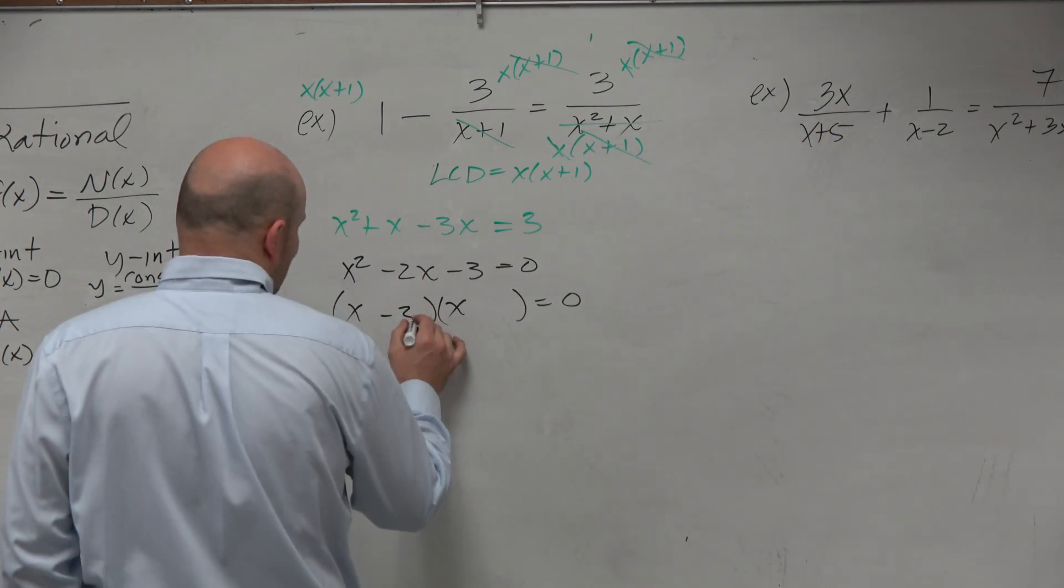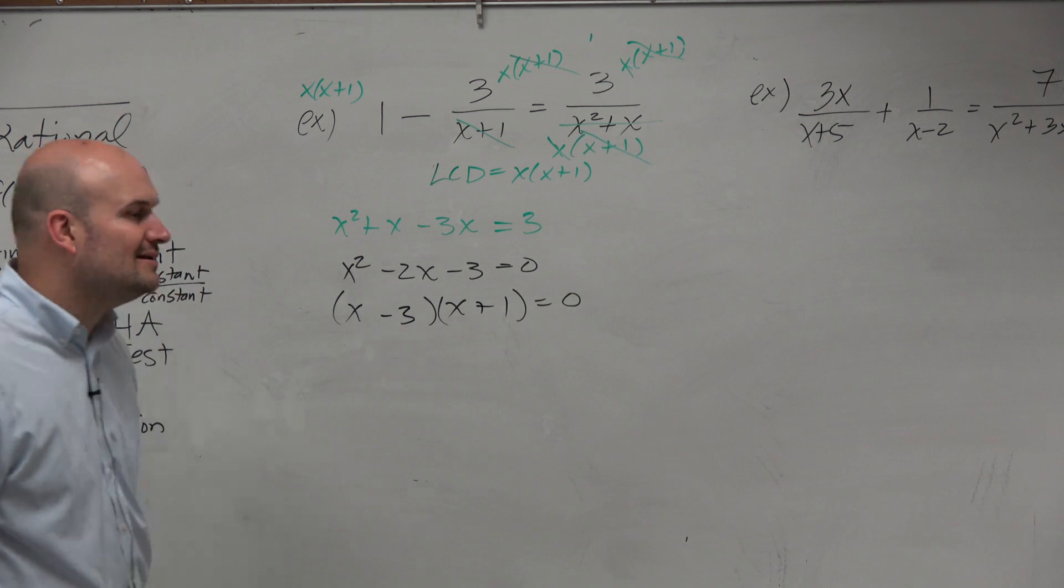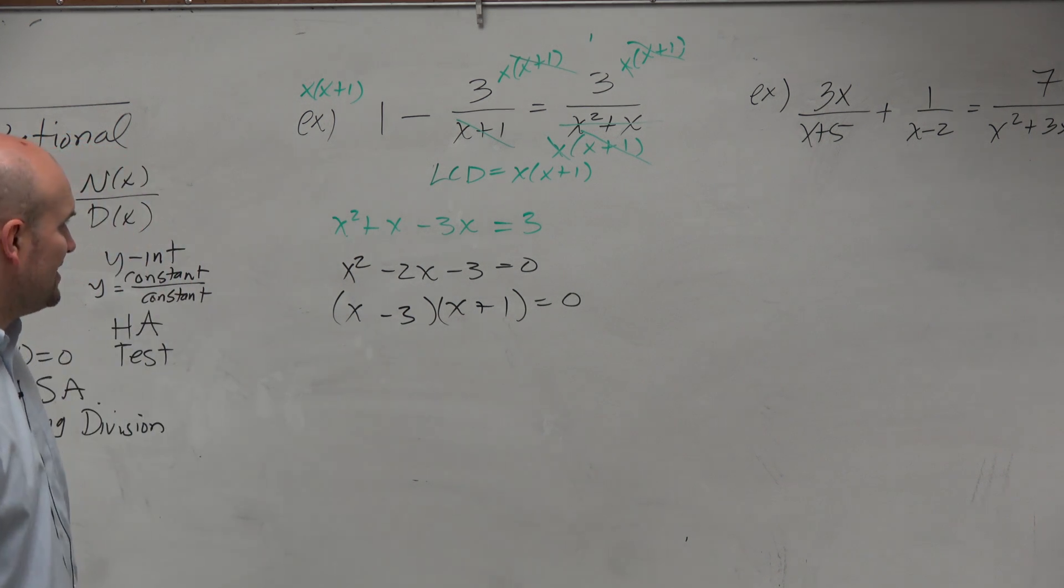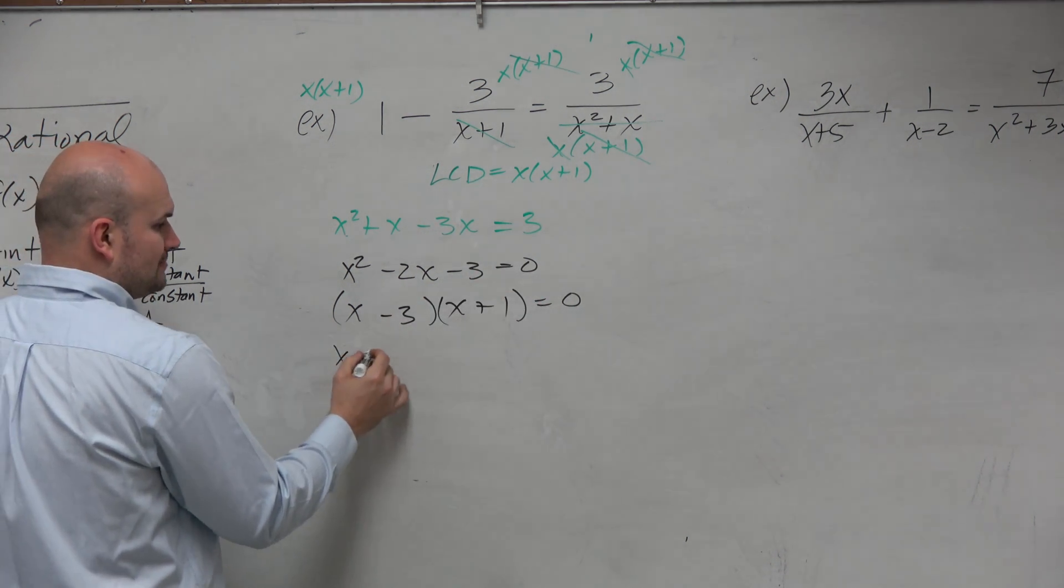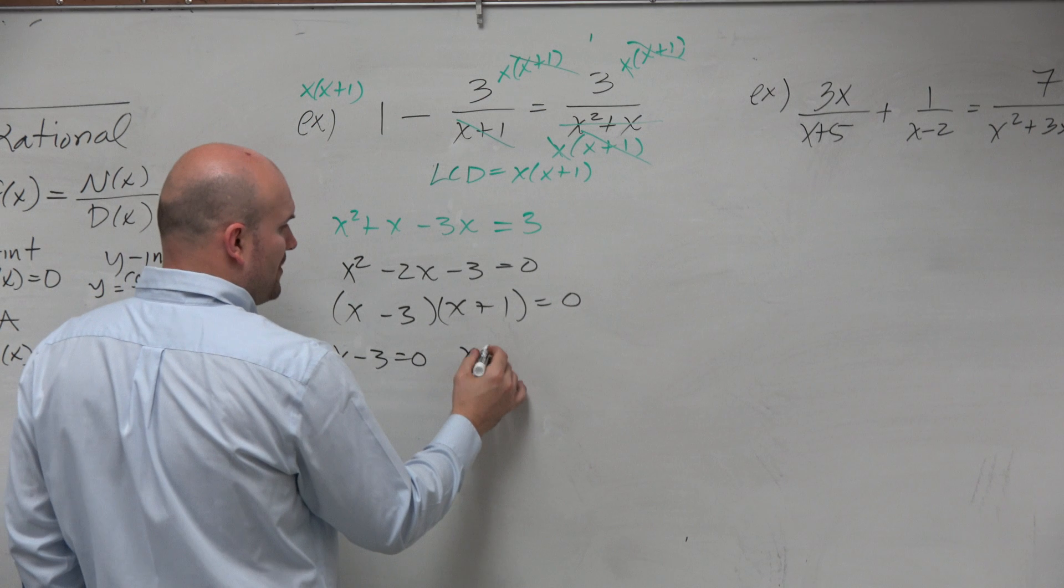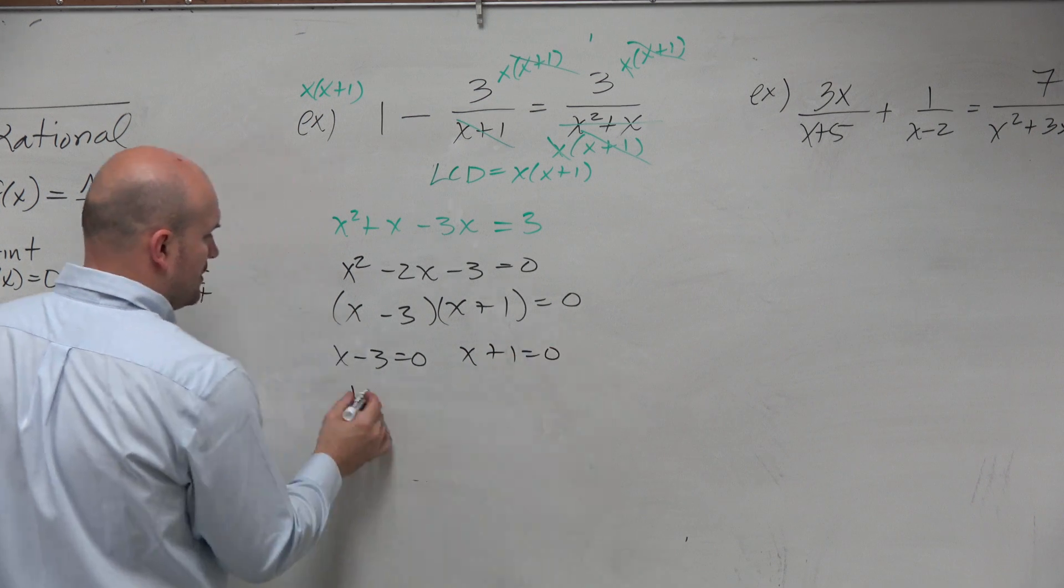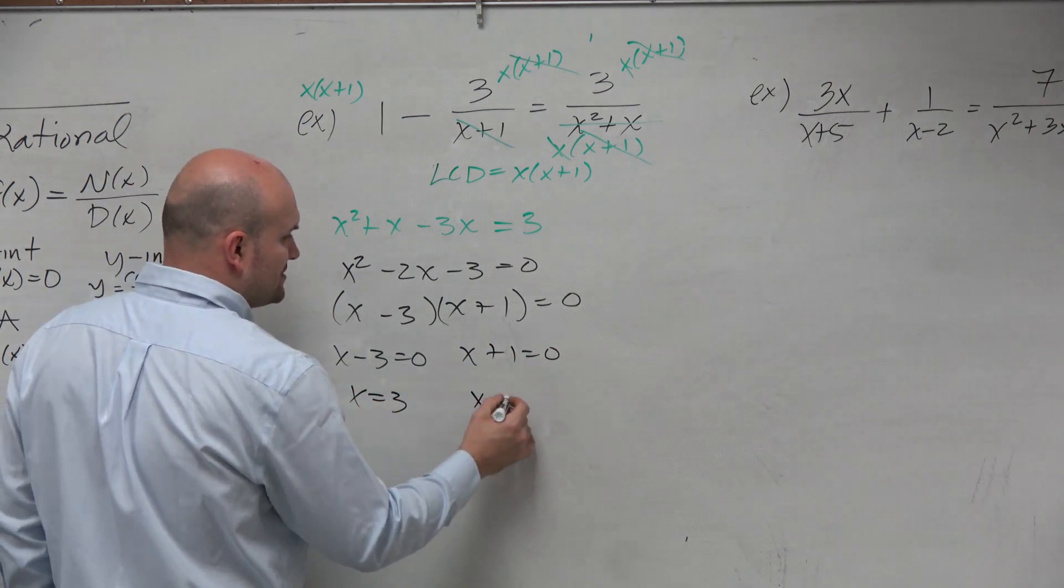Hey, x minus 3, x plus 1. That wasn't that bad. Wow, thanks for reminding me, Mr. McGlogan, that I really need to practice my factoring beginning of the year, because now I'm ready for this. So now, since it's set equal to 0, I can apply zero product property: x equals 3 and x equals negative 1.